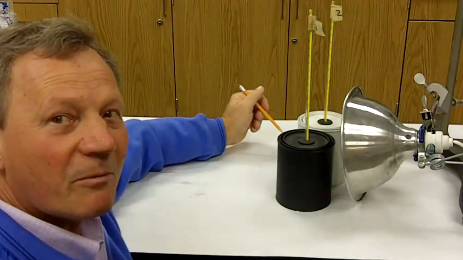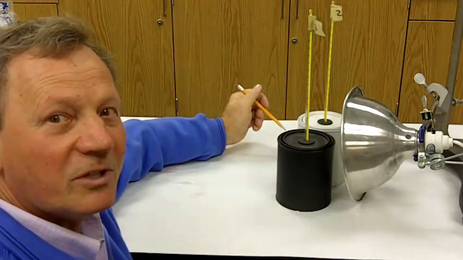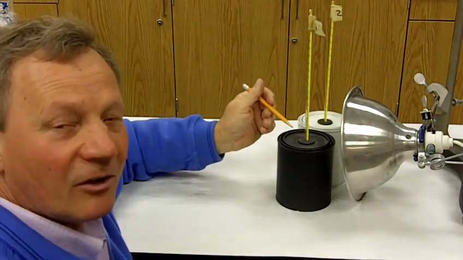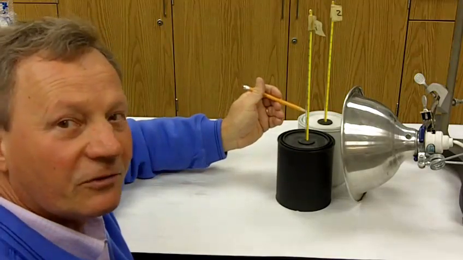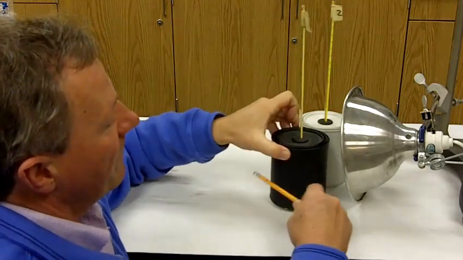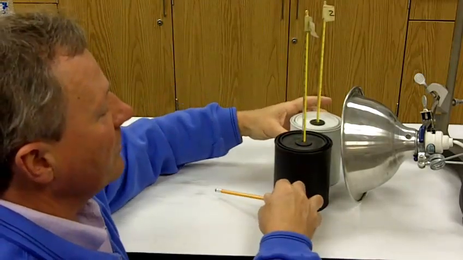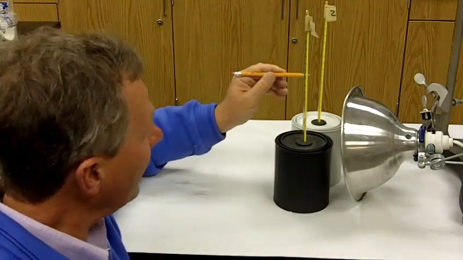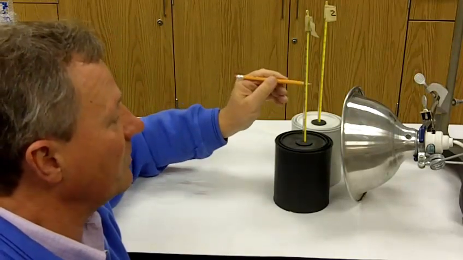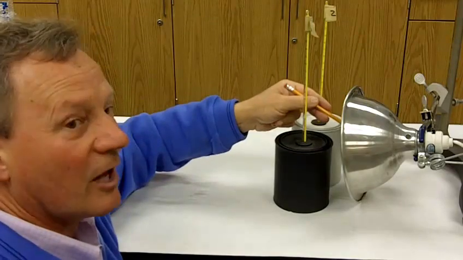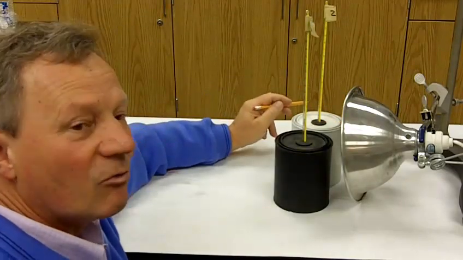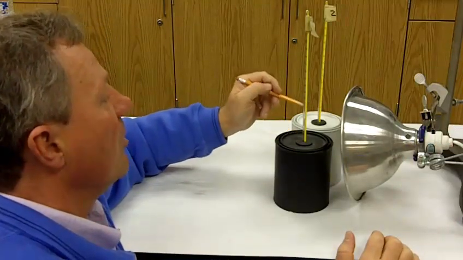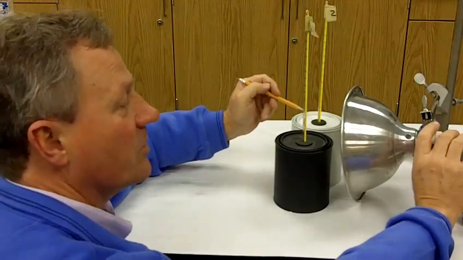This is the albedo experiment showing what radiation can do to the temperature of objects of different colors. In this can, which is black, which absorbs energy. But this can is white, which reflects energy. Both cans are empty, just air on the inside, not water, not other substances. They are both at room temperatures. And you can see that it's at 27 degrees and 27 degrees Celsius. Both cans, same temperature at the start. The light, which is a 60 watt light bulb, represents the sunlight coming in as the radiation is being sent to the land, black, or the ice, the white, or even the clouds, the white.